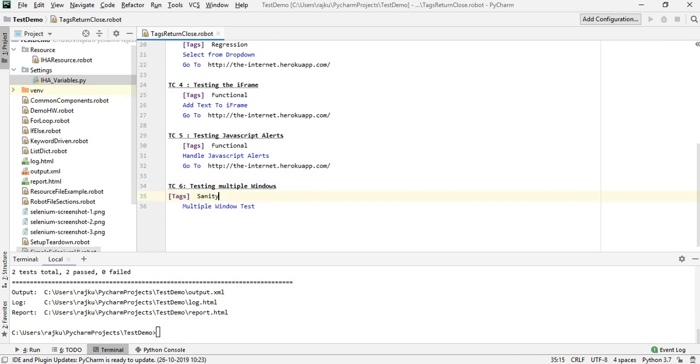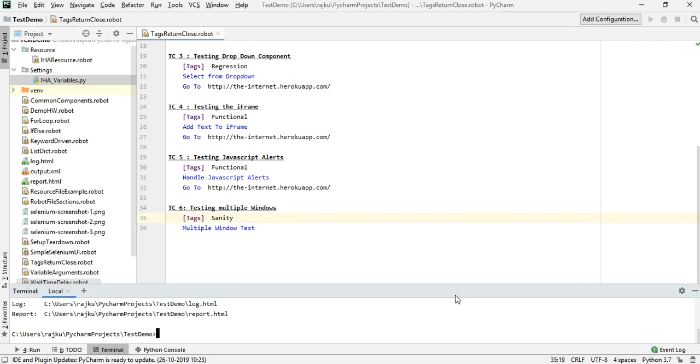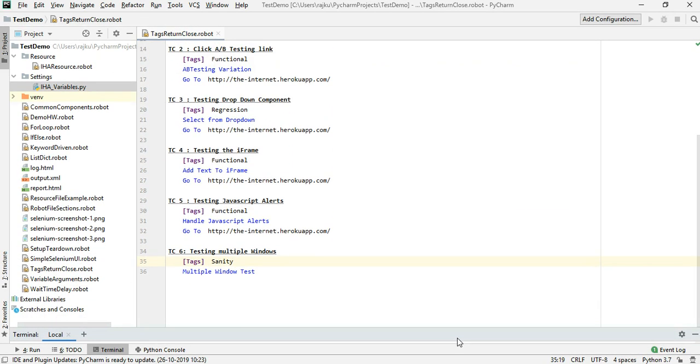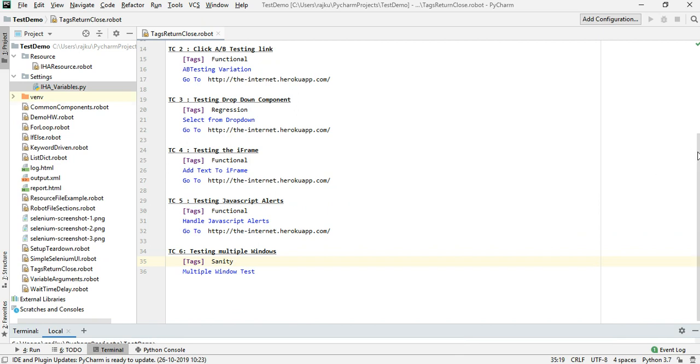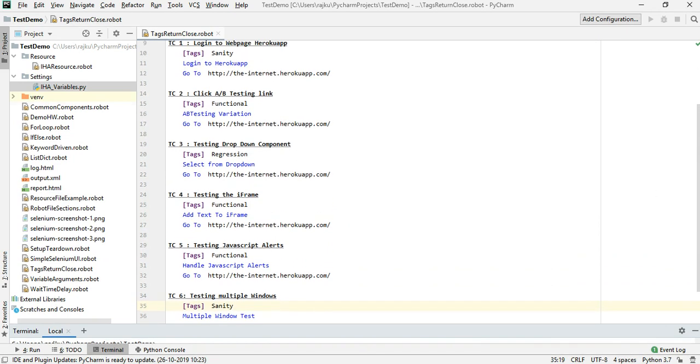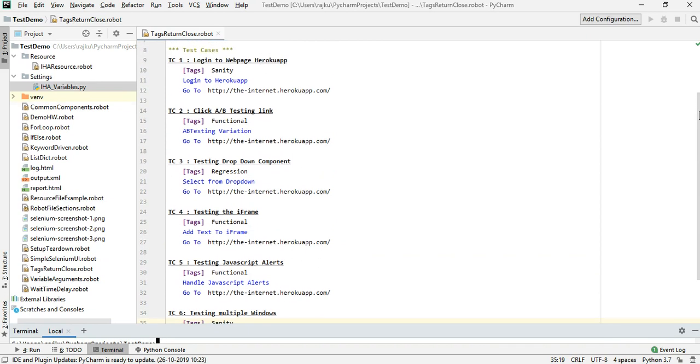Okay, so now I have 6 test cases, out of which 2 are sanity, 3 are functional and 1 is regression.